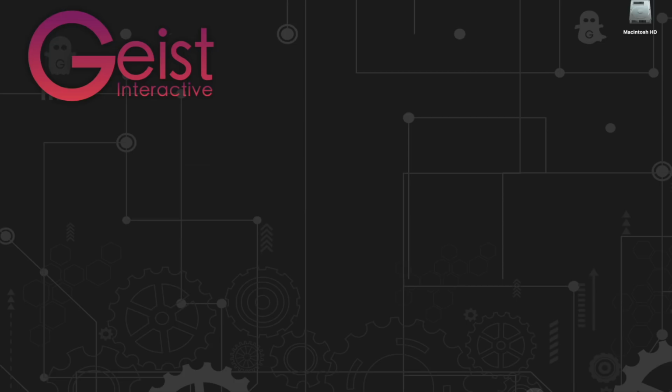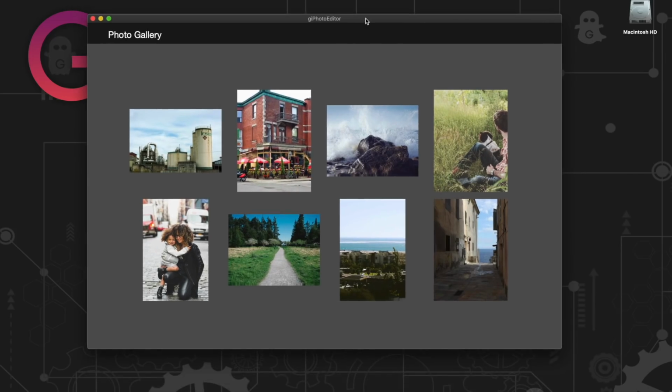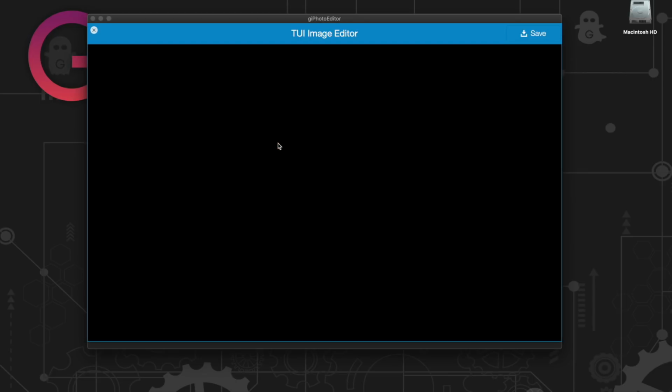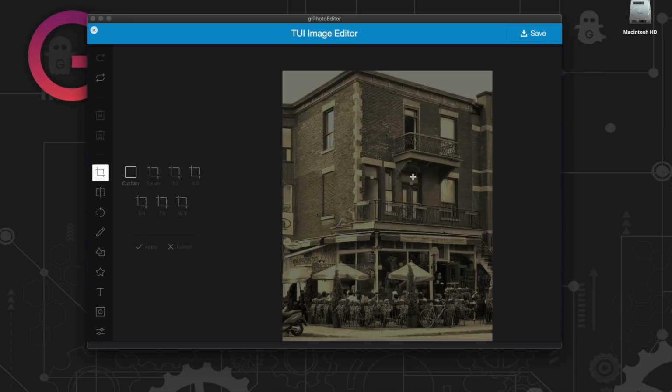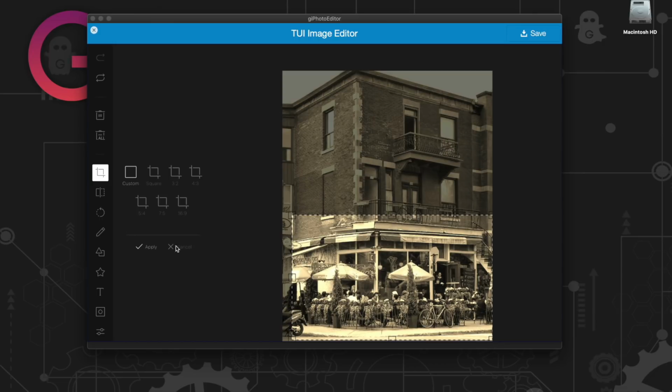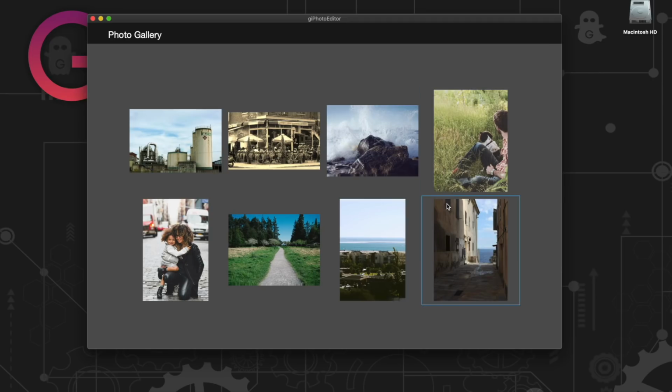Next one we're going to look at is a photo editor. So here's a little photo gallery that we have. I can click on a photo and bring it up within the editor. And once it's there, I can do things like add sepia tones, or I can crop it to just maybe the section that I'm interested in. Apply that crop, and I can save that. So you can do a lot to this.